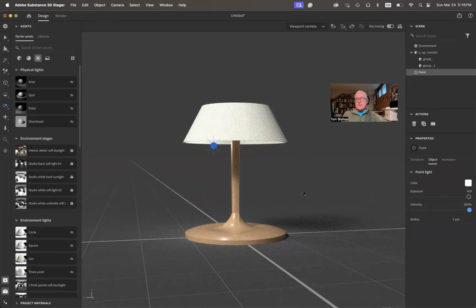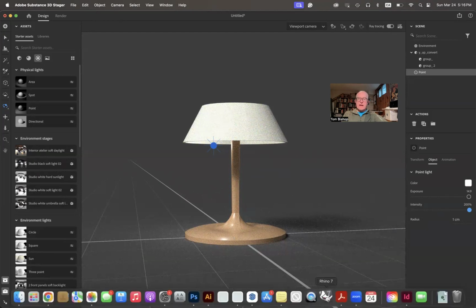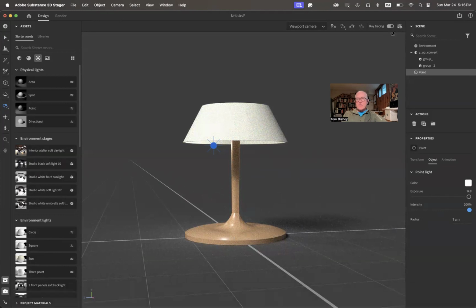You can have a lot of fun with this stuff, but it does get complicated, I'm not going to lie, and it's helpful to do things like turn on ray tracing or go back and actually run a render, maybe fairly low res, just to see what's going on with that. But hopefully that is helpful for at least a start on how you might play with some of this stuff.